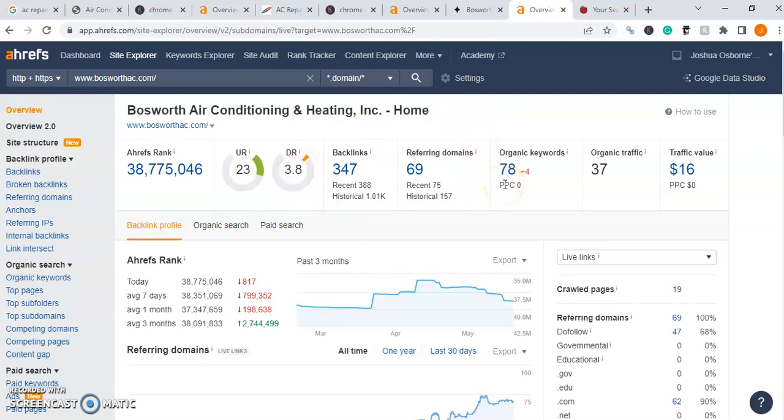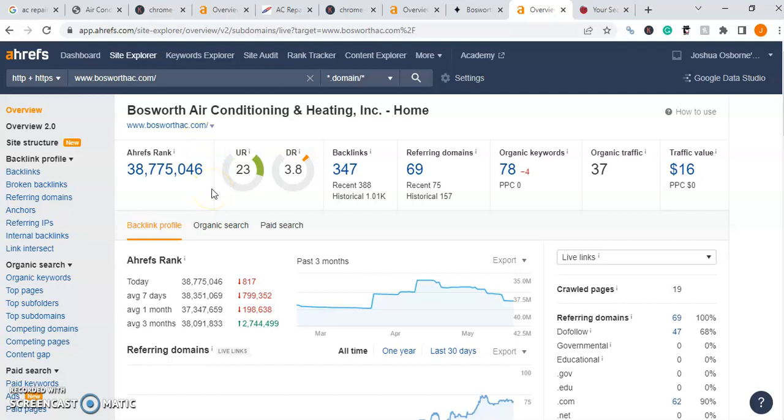Puts them in the top 100 for 78 different keywords and generates them about 37 organic users every single month. So you clearly see the correlation between a strong internal and external SEO structure and the type of users that it can generate every single month. Now, once again, this is an average too, so you have to think that it's a little bit higher than 37, but you mix some of those older months where you're building and some of those higher traffic months where you're currently at. So once again, this number could be much, much higher, especially when you start ranking for multiple terms and you have different pages going.